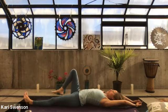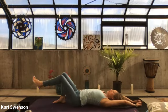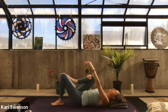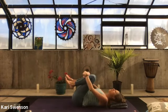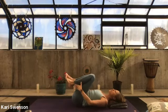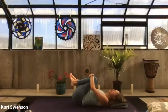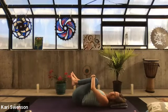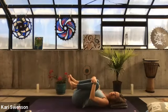Then bend one knee at a time and place your feet on the mat. And then draw one knee at a time into your chest. Hug your hands around your kneecaps or your shins or the backs of your thighs. And let's massage our low back as we rock side to side. Knees hugged into your chest.